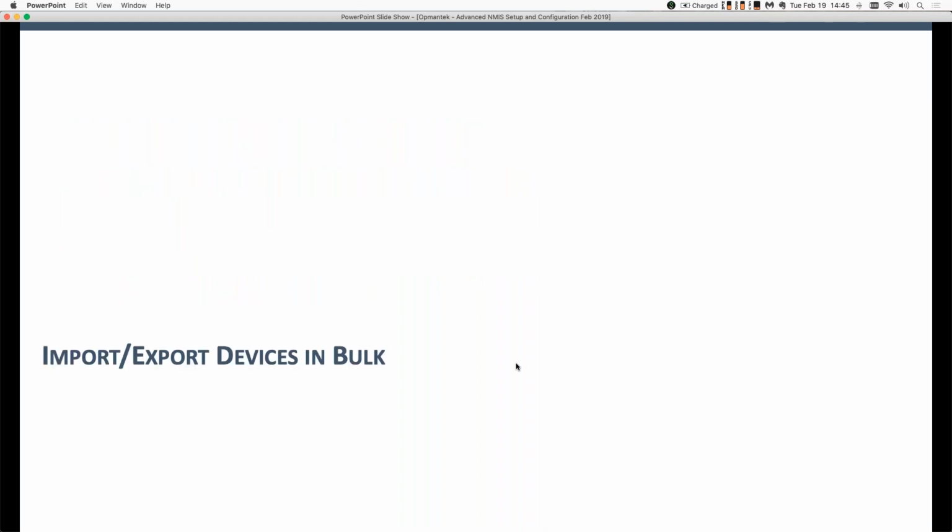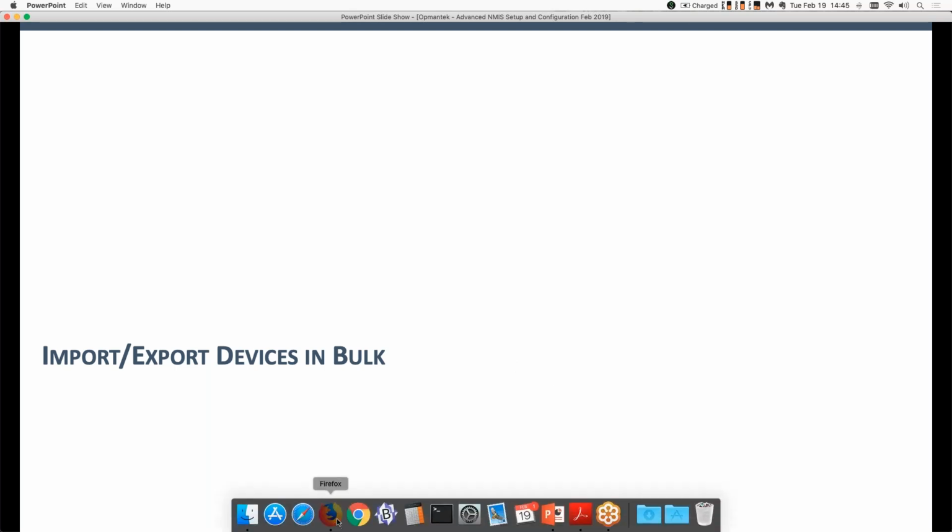So coming down to our last couple of sections for today, how do I get devices into NMIS? This is one of those things where even clients with smaller networks, 50, 100, 200 devices, work through NMIS's interface, picking and choosing devices one at a time.